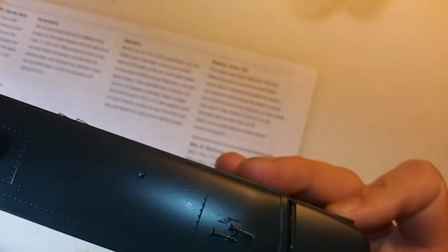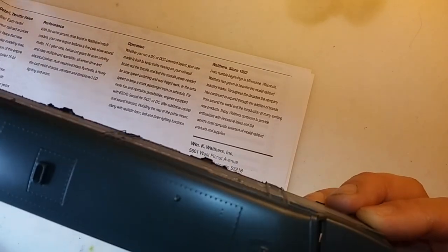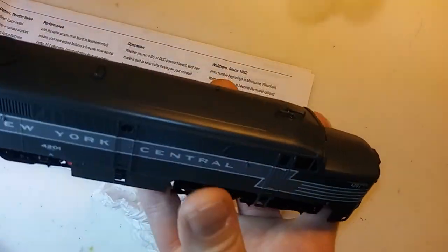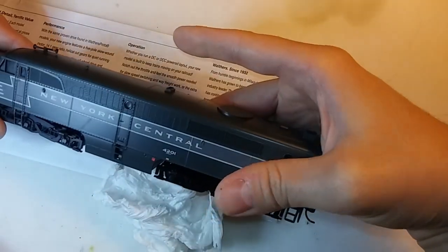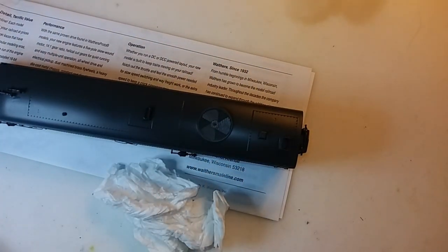And that's before we start to talk about how well this thing does on curves, 18-inch curves, and rough sections of track. It just held on beautifully. Admittedly, as I've mentioned, I've upgraded my layout in more recent times, but still, this thing was just incredible in terms of how it held the rails. But in my opinion, what really makes this locomotive stand out is when Walthers went with ESU LokSound for its sound decoders instead of the Econami from Soundtraxx. This really updated things, especially with the proper 244 16-cylinder sound effect, the best ever installed in a model of this particular locomotive, so it really makes it pop.